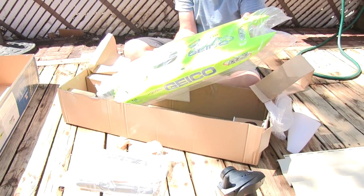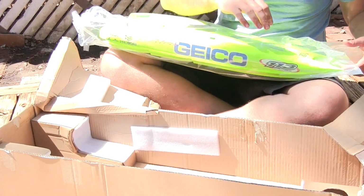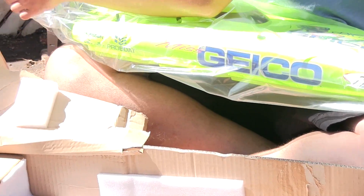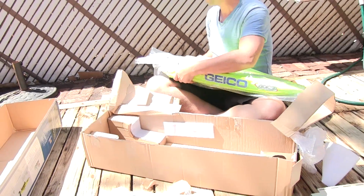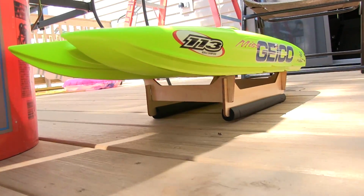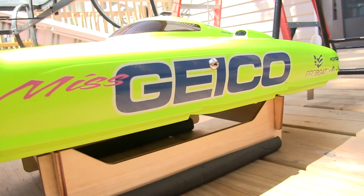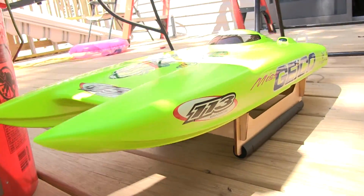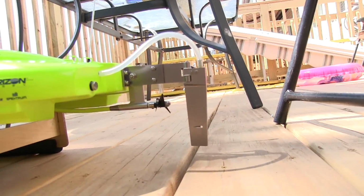Wow. That's huge. Yeah. It sure is. Just want to be careful how I unpack this. So it actually comes with a little boat stand here, which is nice because it'll help protect all the outboard stuff back here.